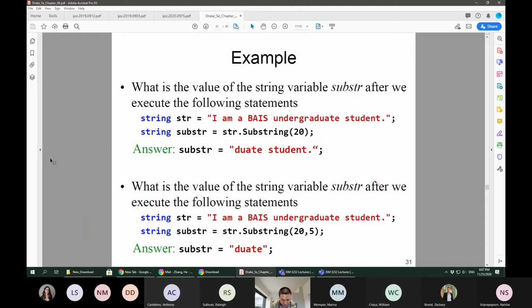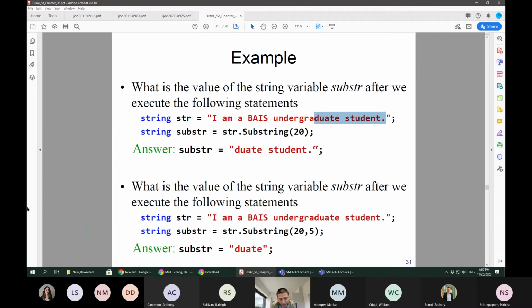Counting 0, 1, 2, 3, and so on up to 20, index 20 is this letter D. So the substring equals DUATE student, period.